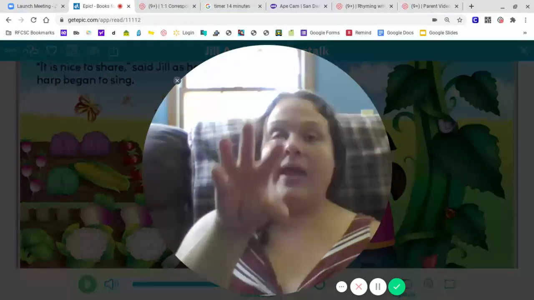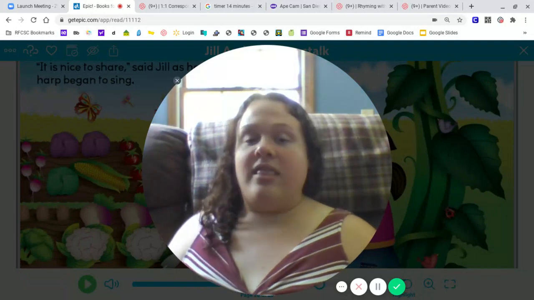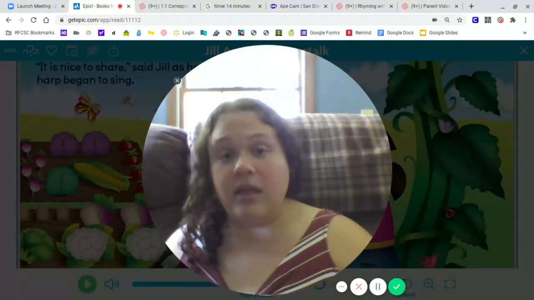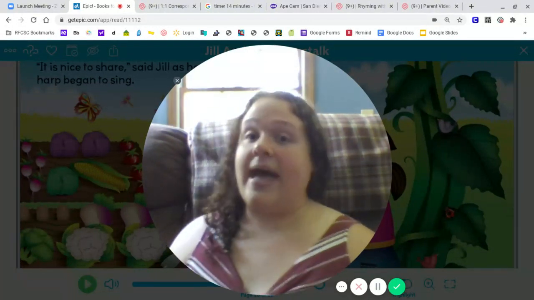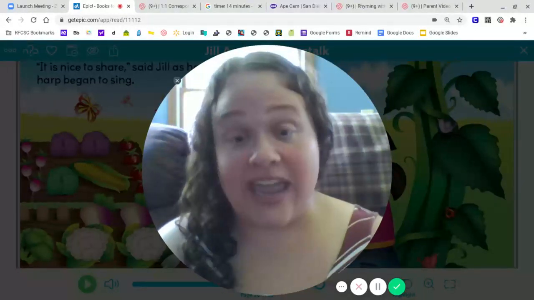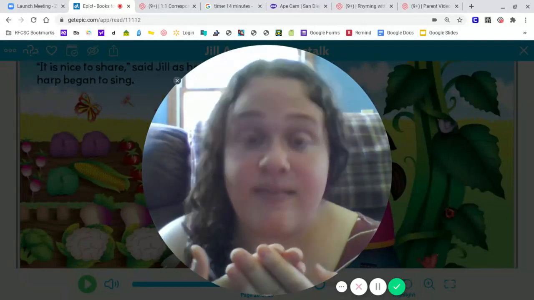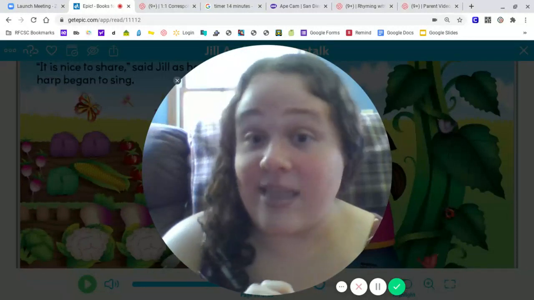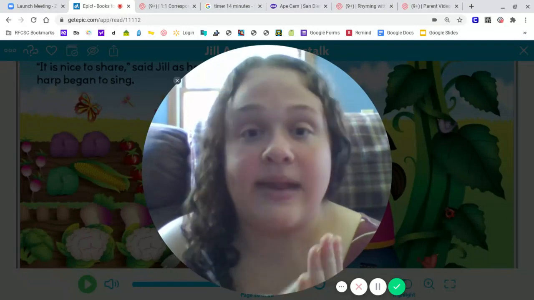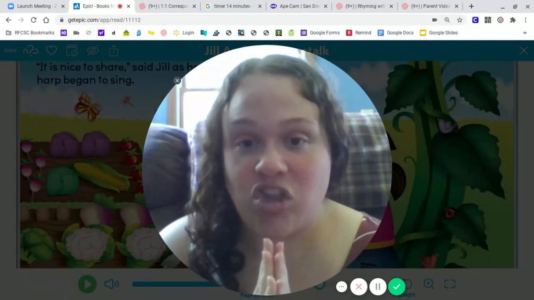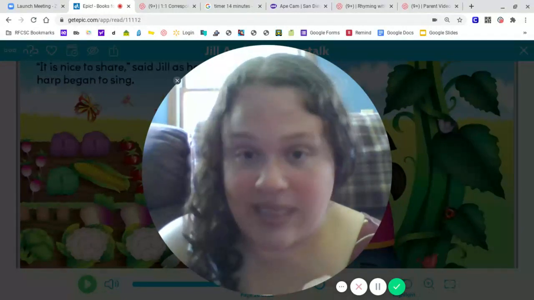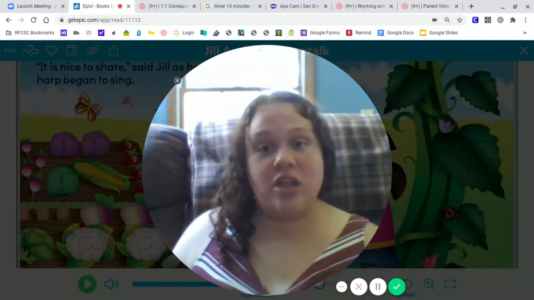So we have a beginning, we have a middle of the story, and we have an ending of a story. The problem in this story, it wasn't like a terrible problem, but the harp was calling out for help. So she thought something was wrong. So she went to go check on the harp. But it ended up in the end that the giant and Jill became friends because Jill offered to share her beans that the giant really enjoyed. So every story has a beginning, a middle, and an ending. And you can do this with any fiction story. We cannot do it with nonfiction.